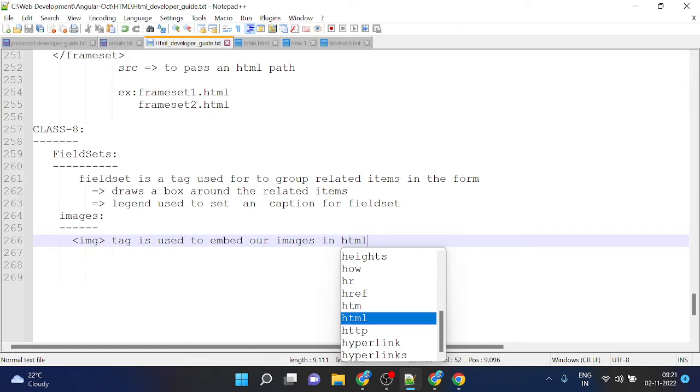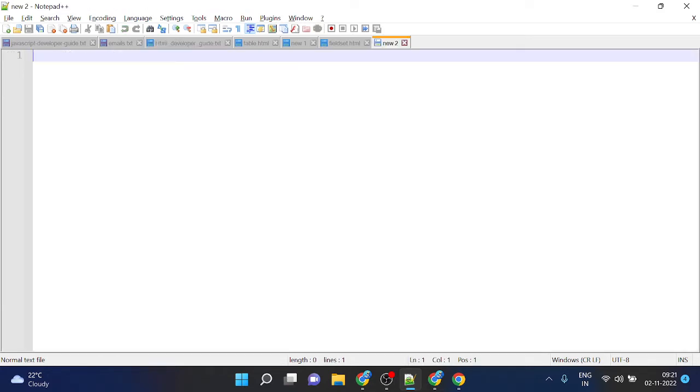To understand it more clearly, I will be showing multiple attributes with that. Okay, I'm creating one example for that.